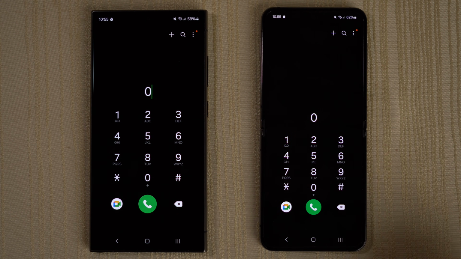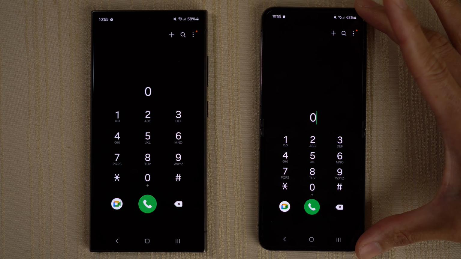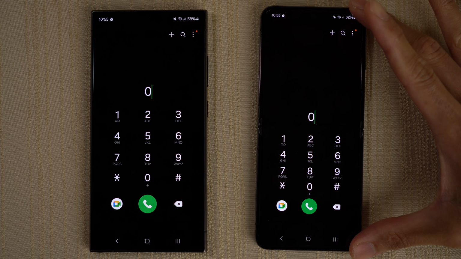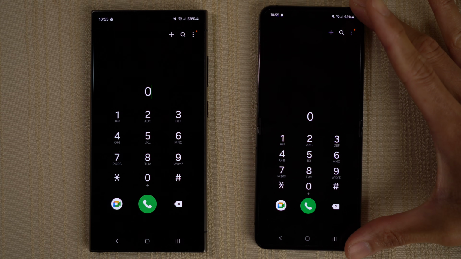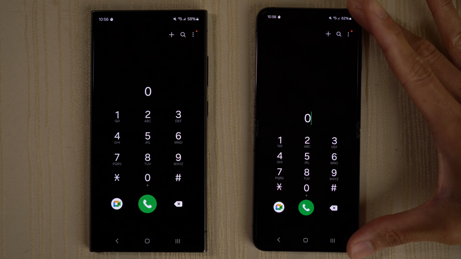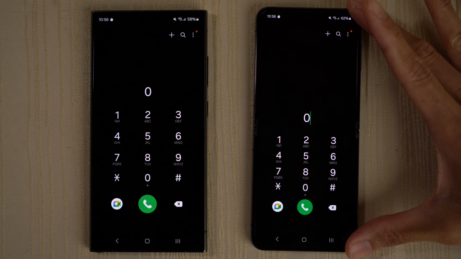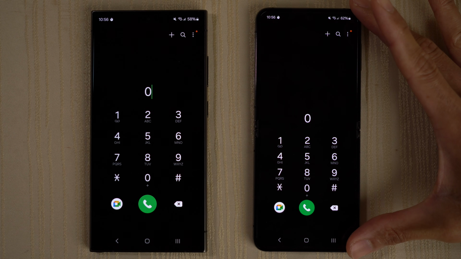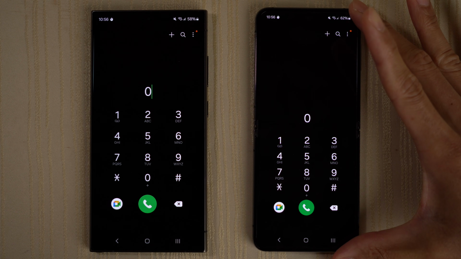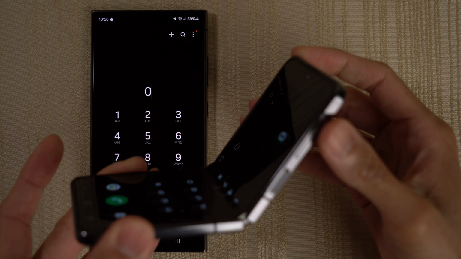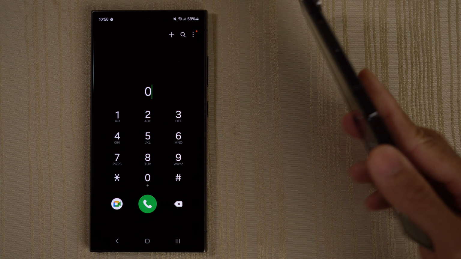Now the Samsung Galaxy Z Flip 5, I think this caters to a certain type of user. If you want a super compact phone that doesn't take up a lot of space, if you take a lot of video calls, if you take a lot of selfies, a lot of group shots, I think this phone is excellent for that use case, as you can take advantage of its folding mechanism to get that perfect group shot using its cameras. I love it.